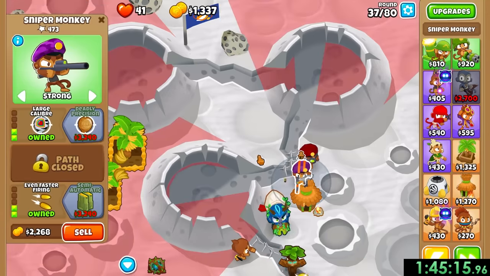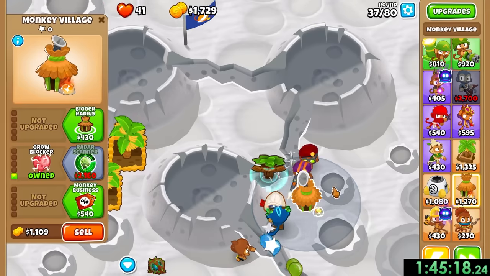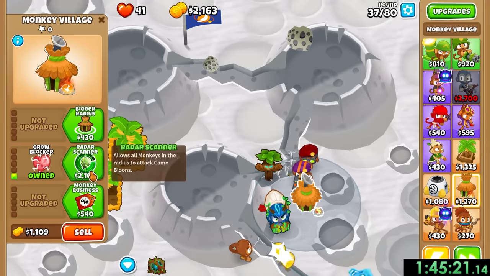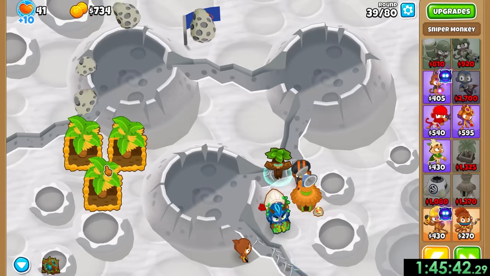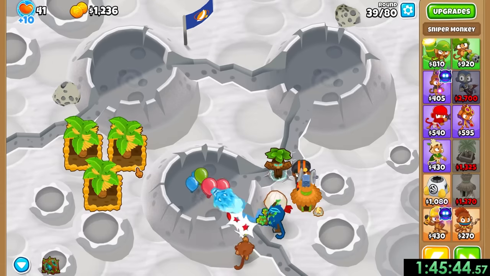And now the problem is too, is we don't have anything to actually pop the, oh my goodness, the Moab with. This is getting bad, I'm getting too greedy. So my plan was to have a main Moab and it might still be a good idea, but I don't know. Like, I don't know.